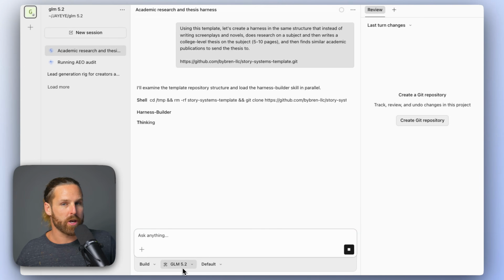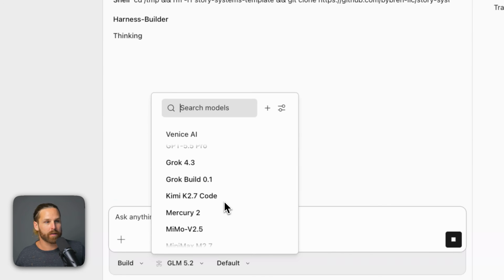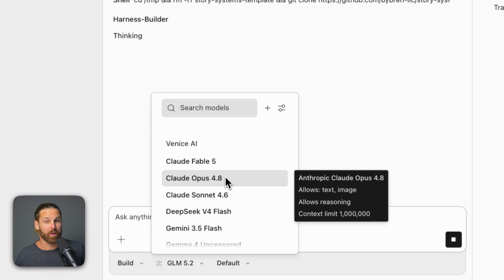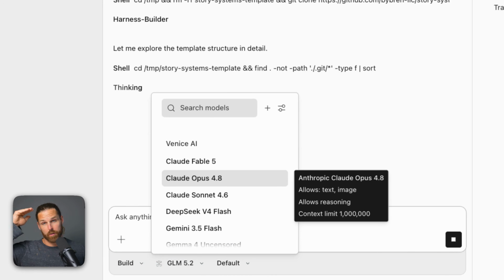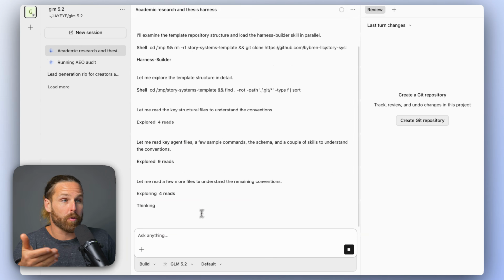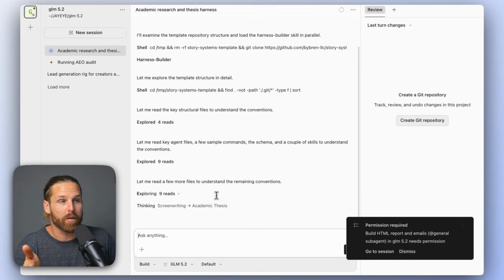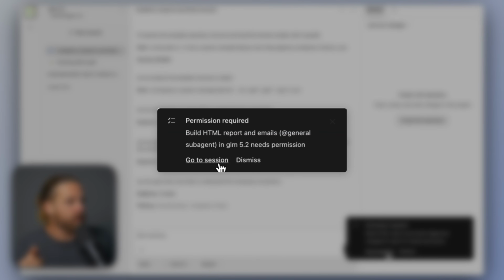Once again, GLM 5.2. Though what I always say is build with the frontier models. So find Opus, for example, or Sonnet and build with those. So you get a really, really top quality harness, and then execute with something like GLM 5.2. But as I'm about to show you, we can build it with GLM 5.2 as well. It is a beast and it'll save us money. And if we don't have access to one of those models, then hey, at least we know we can build it with GLM 5.2. Oh, our other conversation needs permission.